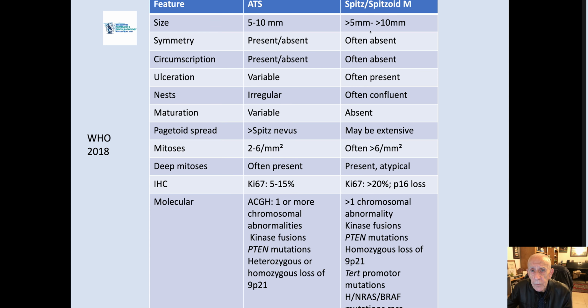And then we get to Spitz and Spitzoid melanoma. Now, in a moment, I'll discuss the difference between these two. And I'm not going to spend time on this. It's in the books. You can all read it for yourselves. The only thing I would say is that here the molecular studies can be very useful because they can push you towards melanoma, to my mind, in a much more confident sense than with the histology. Except, and again, immunohistochemistry, Ki67 is very useful. If there's a lot of Ki67, greater than 20%, well then you better start getting worried.